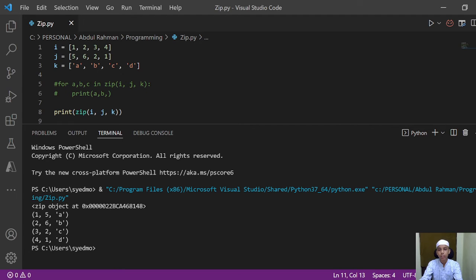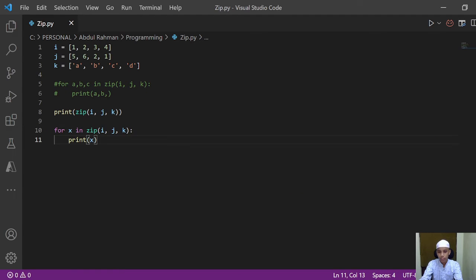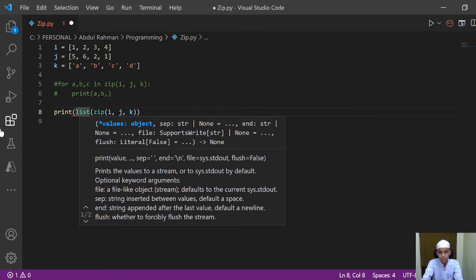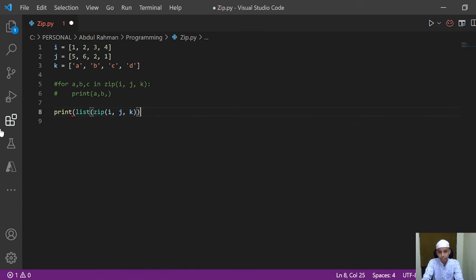So now I will do one more thing. For that I need to give one more thing. So now I will give print zip is there, I want to remove this one, and besides zip I want to add one more thing, that is list, and here brackets.